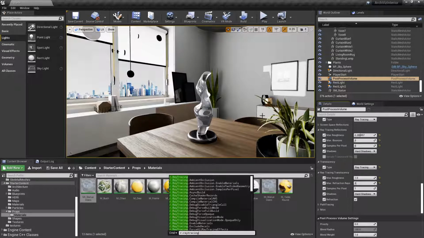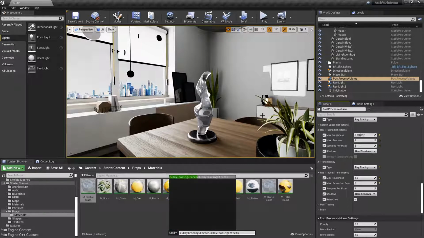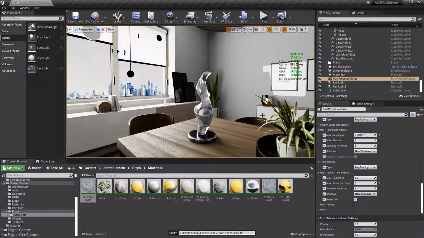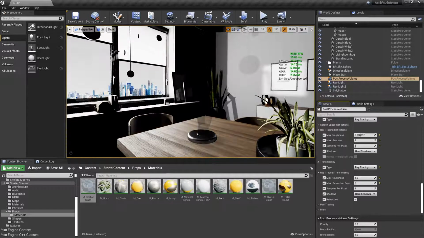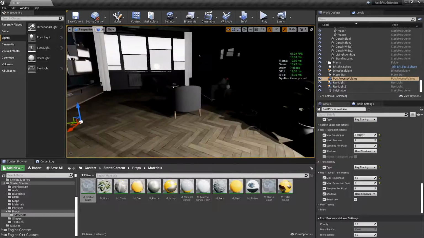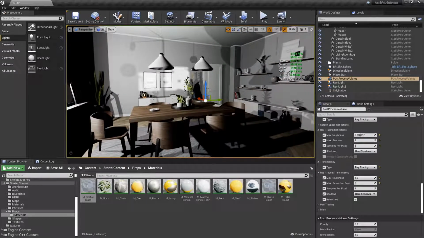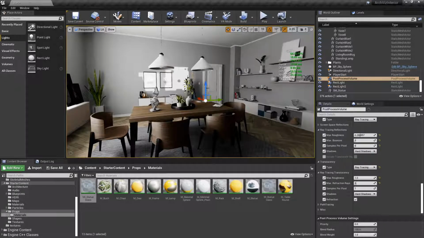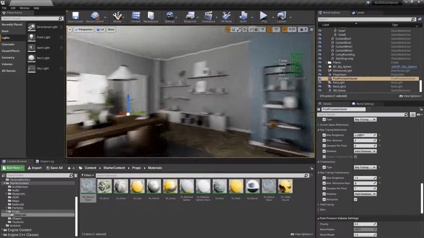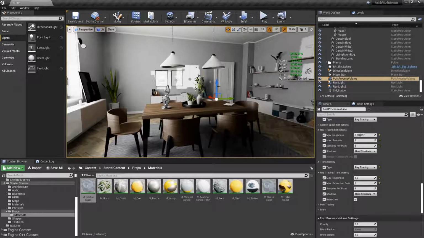If we bring up our console with tilde and type r.raytracing.force all ray tracing effects, and set that to 0, all ray tracing is now off. So we're not getting any bounced light, any ray traced reflections or translucency, ray traced shadows and so forth. Let's turn that back on now. Take note of the performance there. With everything turned back on, we only lose maybe 5 or 10 frames per second in this case. So it's a good way to quickly turn those off, see what your performance is like without them, and then turn them back on and see the difference.